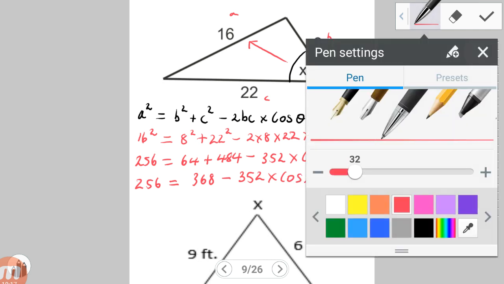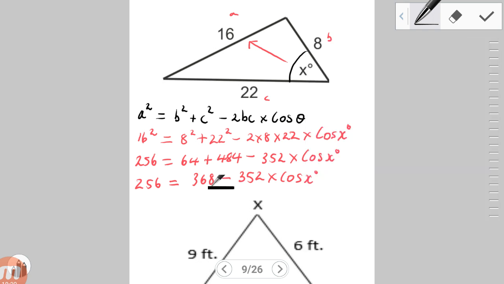Now a common mistake, and I'm going to be highlighting it here, a common mistake for students, when you're not using a designed formula, where you have already rearranged the usual cosine rule and transposed the formula for x degrees, then you have to go through the process of transposition. A common mistake is where students will subtract these two numbers. If you do that, you would be breaking the rules of PEMDAS, because PEMDAS states that you have to multiply before you subtract. So there's no way that we could subtract the 352 from the 368.